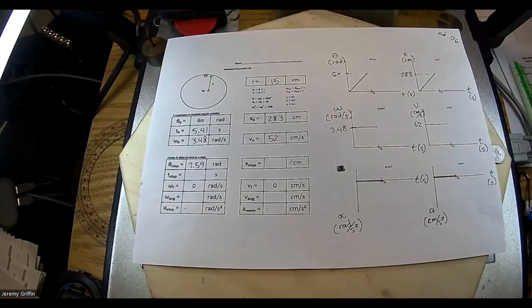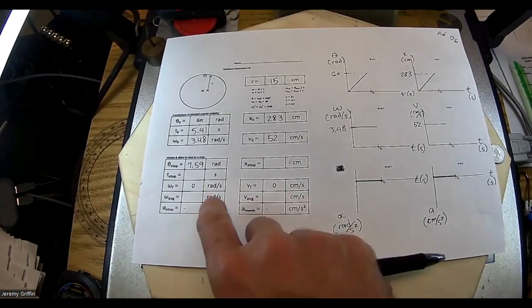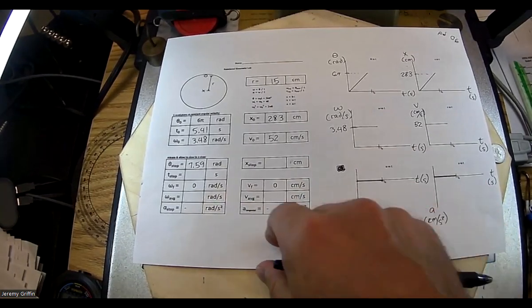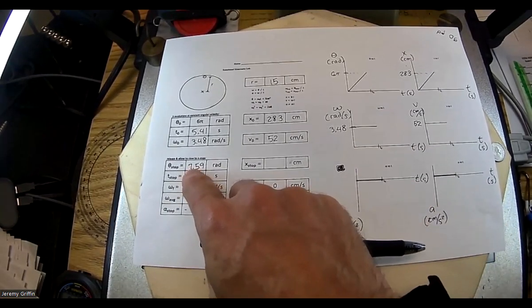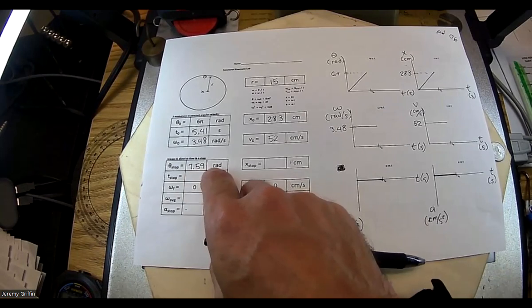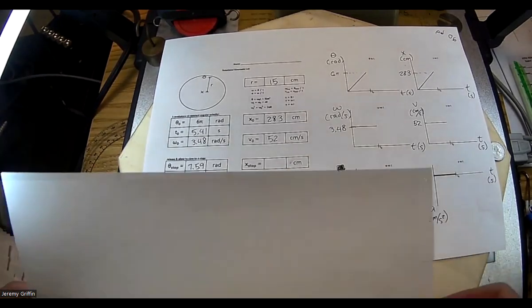So we gotta finish out the rest of this. We're getting into the second half of the story, the part where it's slowing down. Here's what I know so far. I know it rotated the spar to come to a stop, the spar in radians. We gotta figure out everything else.